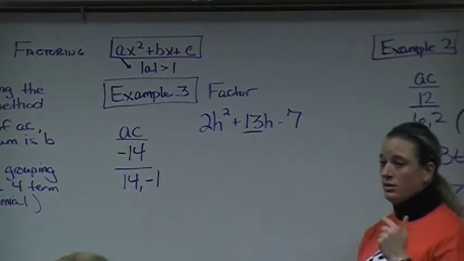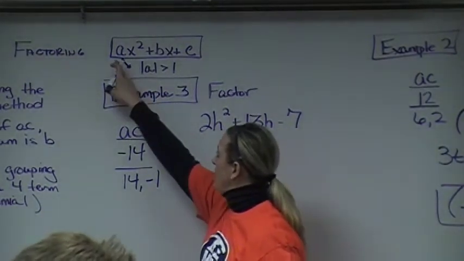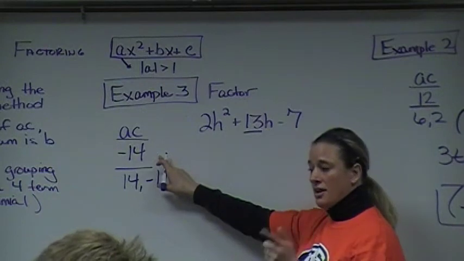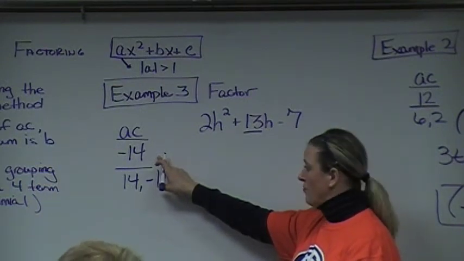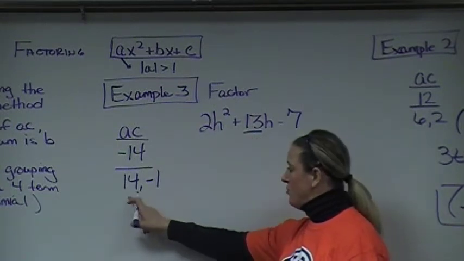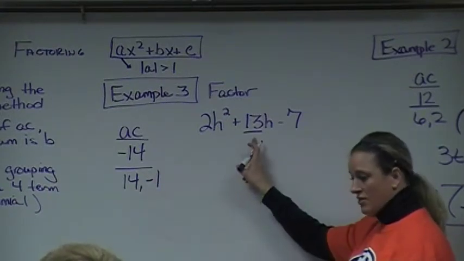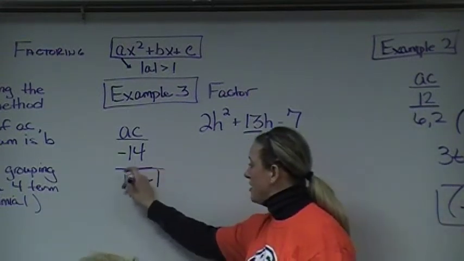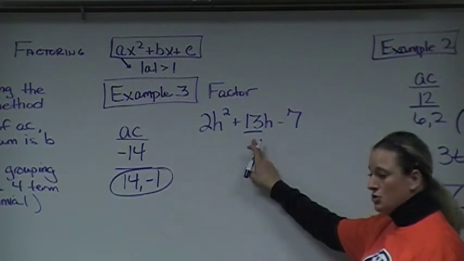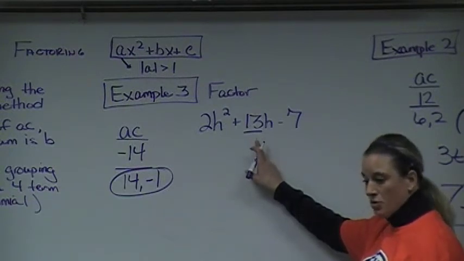Okay, if you didn't, look up here. I want to make sure you understand. So what Anthony did was he multiplied his A times C, which is negative 14. So then you put that down. And you say, okay, now that I know what my AC is, I have to come up with factors of AC whose sum is my 13. Well, that's why I use 14, negative 1, because 14 times negative 1 is negative 14, but 14 plus a negative 1 is positive 13. And that's why he used those two factors. He did not use negative 14 positive 1 because that would be negative 13. That wouldn't fit. Or 7 and 2, or 7 negative 2, or negative 7 positive 2. Neither one of those would get me a sum of 13.